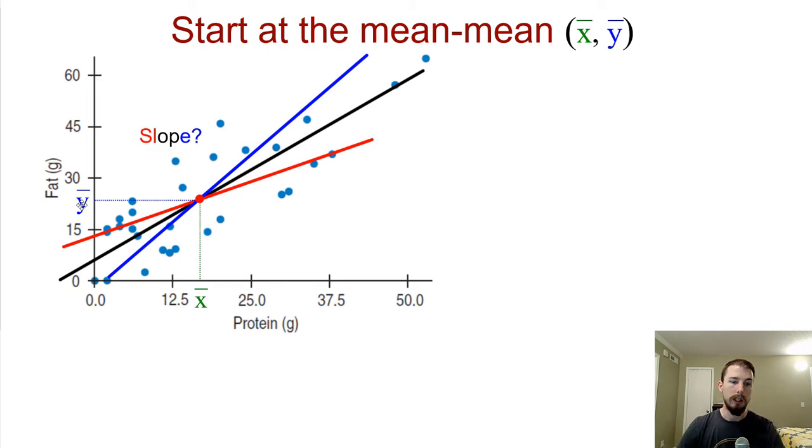So the average of x is always going to go with the average of y, and that mean point is always going to be the one point that we know for sure, regardless of what our slope is, right? So the line is always going to go through that point, and then the only question after that is, what is our slope? Is it the red line? Is it the black line? Is it the blue line, or some line in between those two, right? In order to find the slope, it's actually really cool how they come up with it, but I'm going to leave you hanging for just a moment.